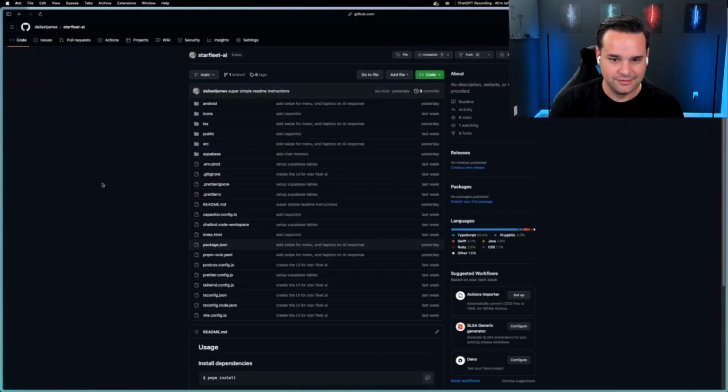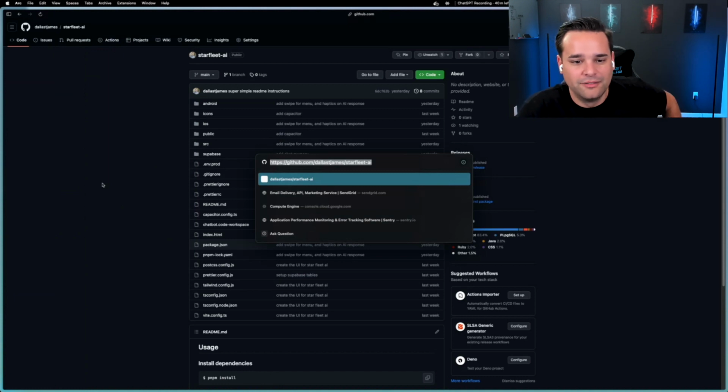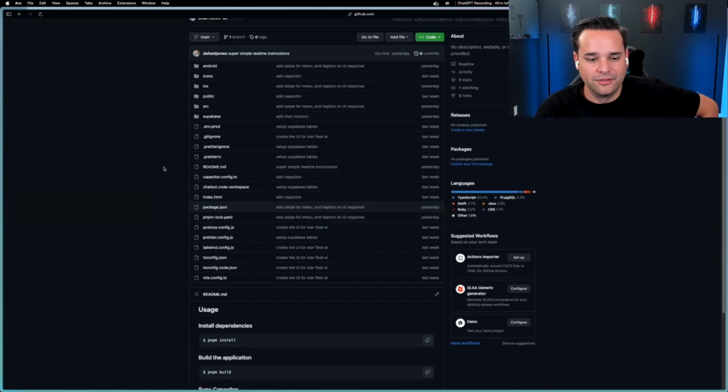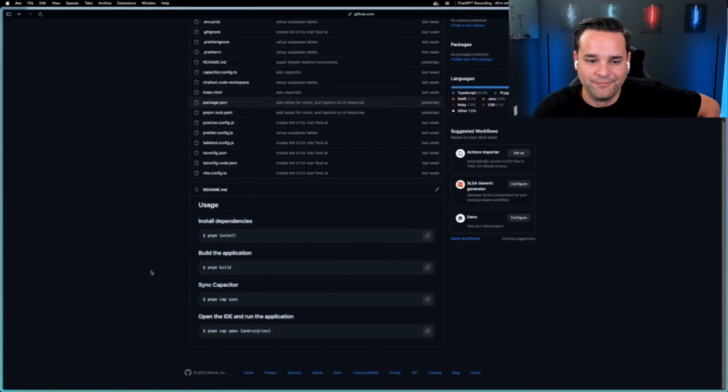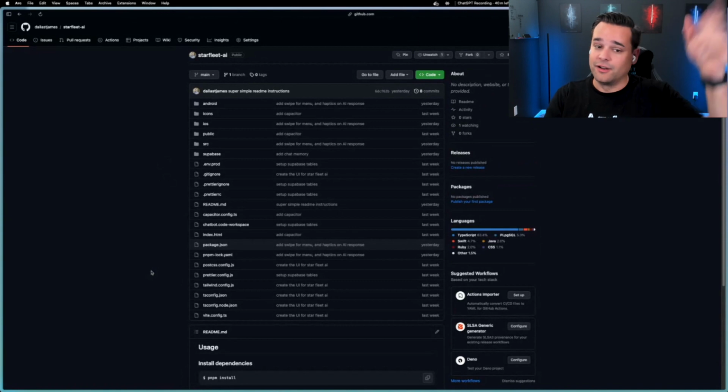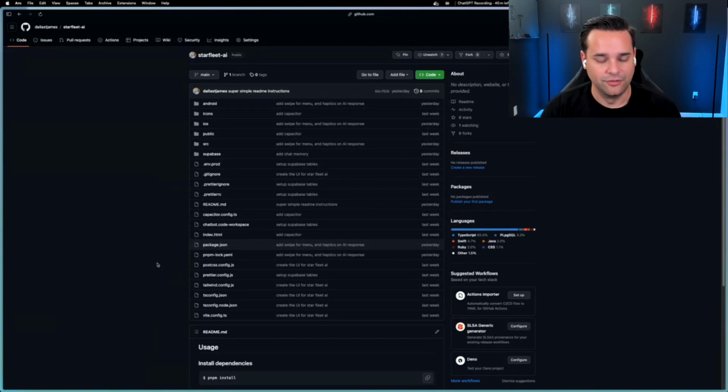Hey, there we go. So there's the URL if you want to come look at that, right? It's github.com/DallasTJames/Starfleet-AI. So all of this is there. It even talks about, if you want to build up the application. I'll probably improve the README a little bit better, but this is all here, right? Everything that we're looking through is all hosted there on GitHub and is open for anyone who wants to look at it.